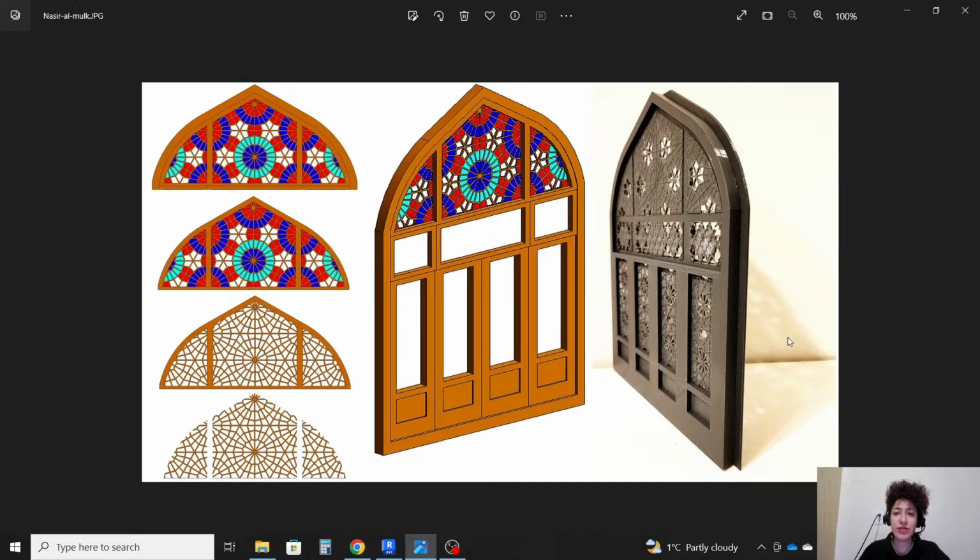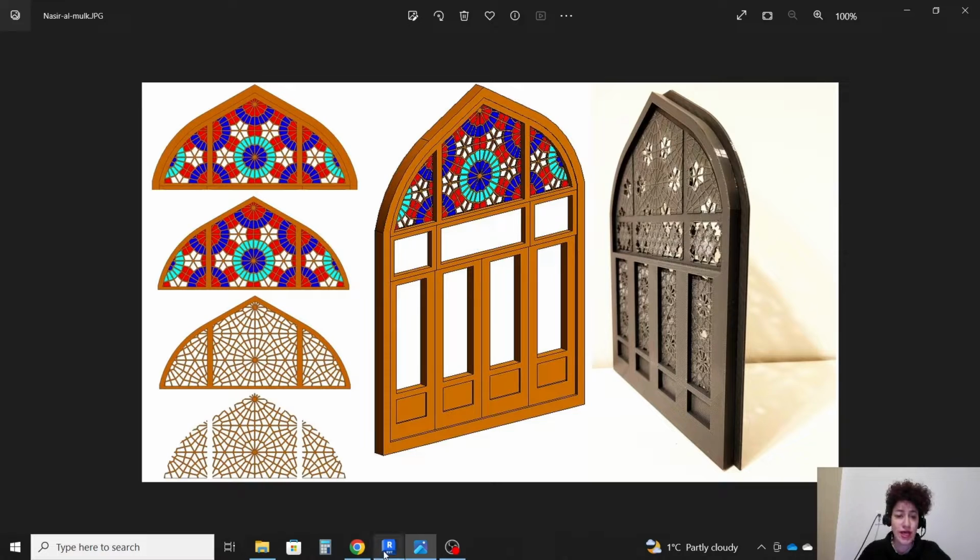In this video, I'm going to show you how I have 3D printed this window. So this is a Revit model. I created it in a Revit family as a generic Revit family. Then I 3D printed it. Well, it's not the best, but we can learn lessons from it.